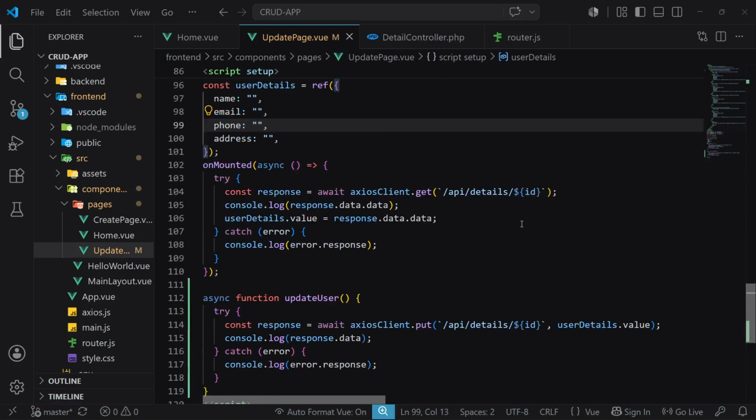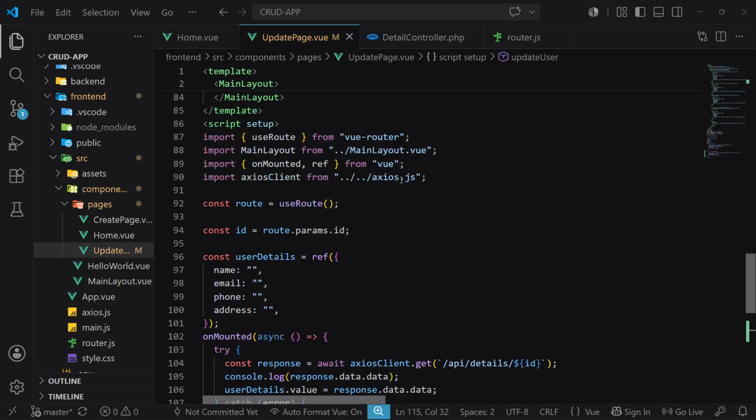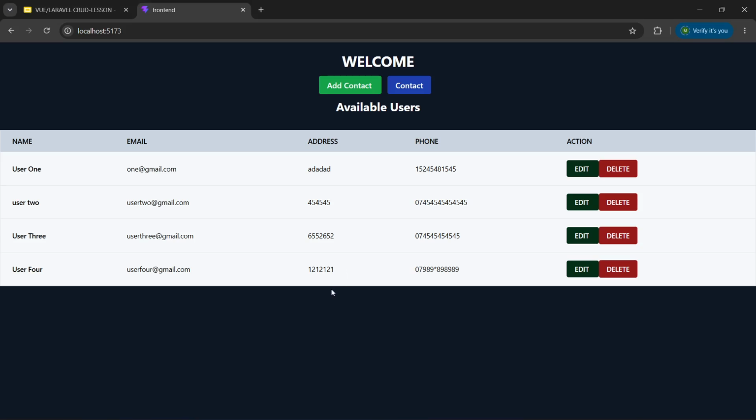And try to make sure your button has the type submit, so that when we click on it, it does the job.